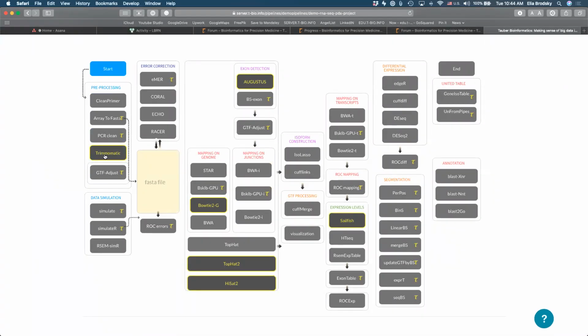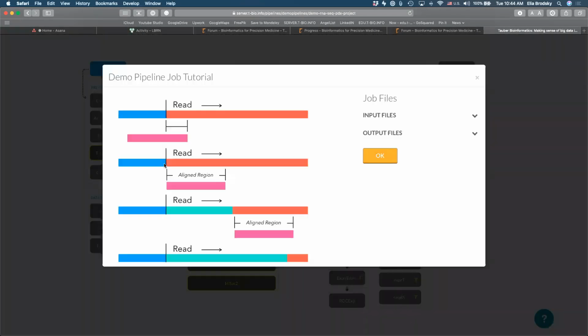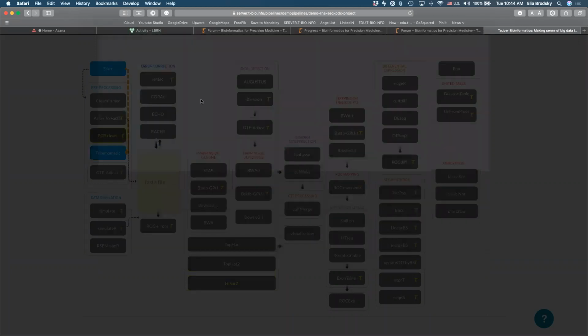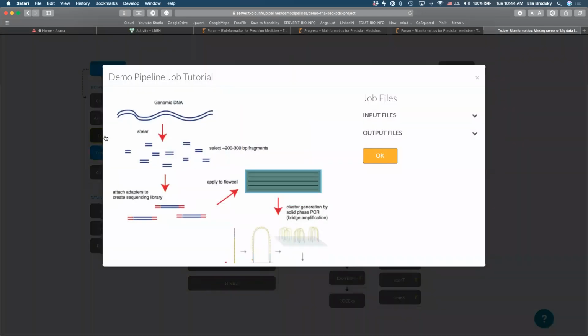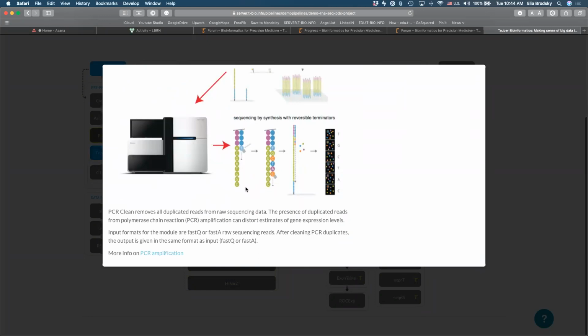So as we will do first the pre-processing, we talked about adapter ligation, and those adapters typically are recorded in a database. Trimmomatic is a job that actually looks through all of the possible adapter sequences and removes them to clean up the reads. This is a computationally intensive process because there are many different adapter sequences. And so to go through all of them, it takes a considerable amount of time, especially if you have large FASTQ files. After that, you can reduce the number of unequally amplified reads.